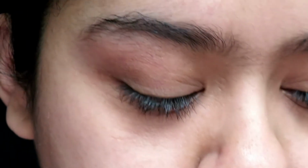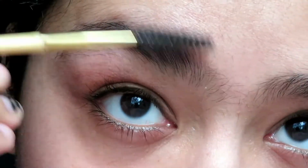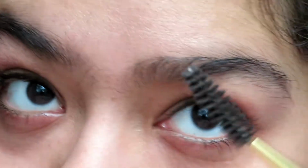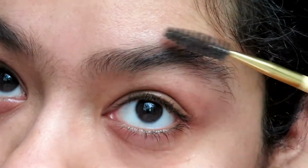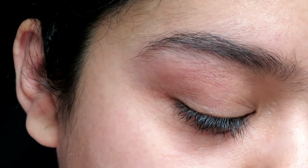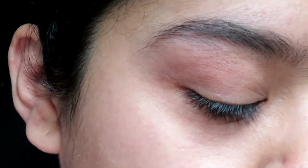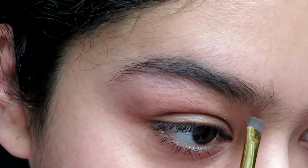So I just used the angled brush, and I kind of just brushed the hairs a little bit just so they can be a little bit tamed. So then I use the light brown, which is the middle color. And then I just start from right here and just make a line.